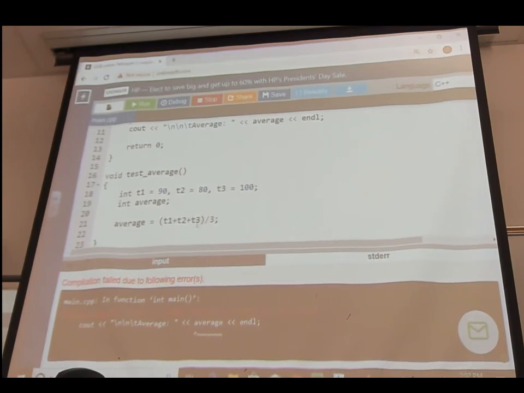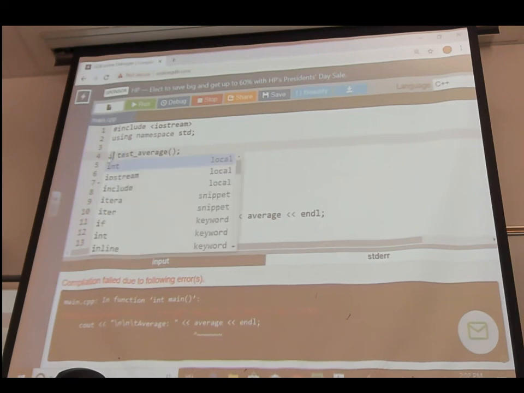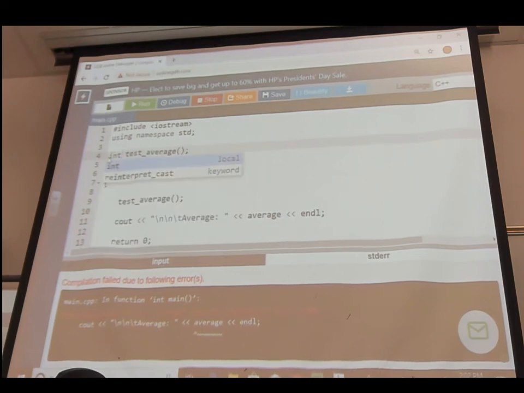Now, look at this. In order for me to print that test average, I need to change up my program. Check this out, Miss James. Watch what I'm gonna do. I'm gonna say int test average. What would it return at that point? It ain't returning anything until I program it to do it, until I write the code. But now I have the ability to return. You got me?